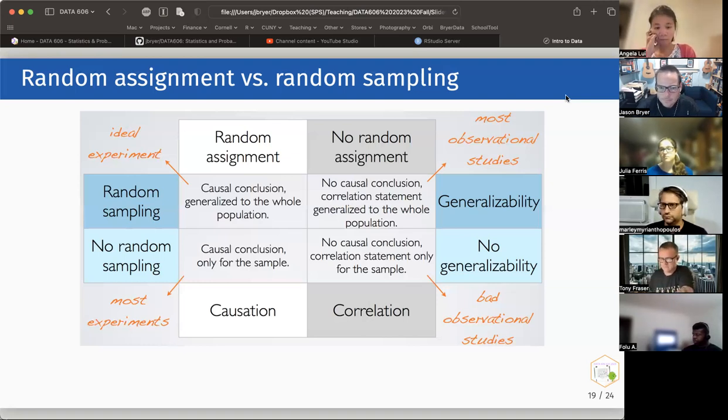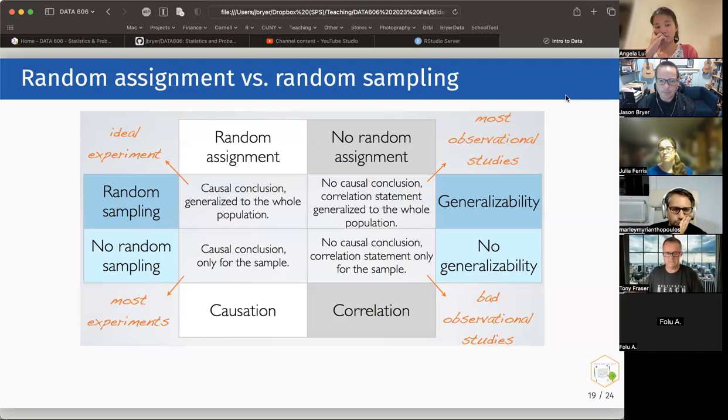So do we only do that when we're trying to make a general conclusion about some group? Is that what observational study means? Yeah, so hopefully you have some kind of random sample, but you didn't control anything.